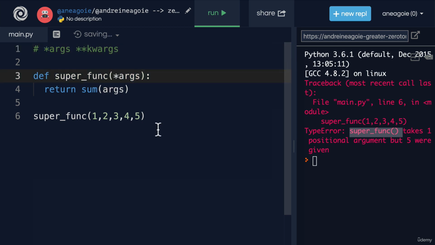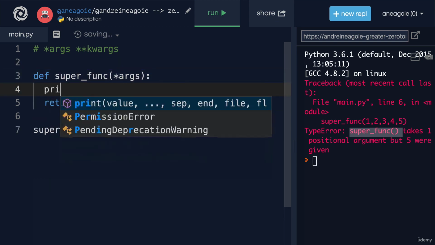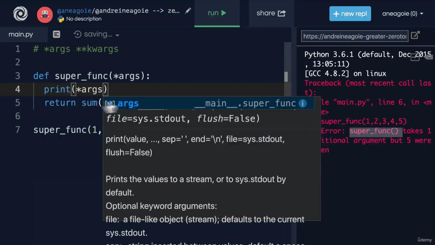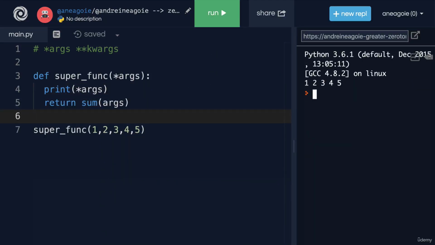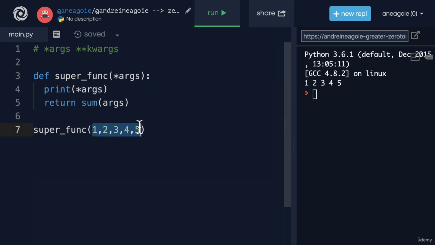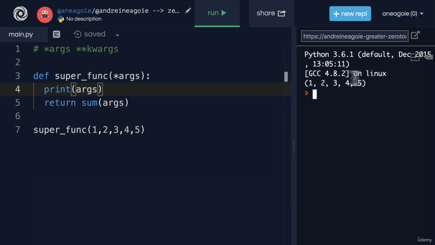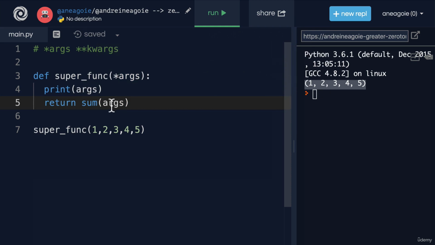By adding a star to here, we're saying, hey, this can accept any number of positional arguments like this, as many as I want. As a matter of fact, let's print this out. If I do print star args and we run this function, we see that the print star args gives us 1, 2, 3, 4, 5. These are all the arguments that we get. And if I actually remove the star here and click run, look at that. I actually get this as a tuple. So args inside of this function is a tuple of arguments that I give it, 1, 2, 3, 4, 5.